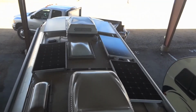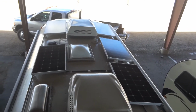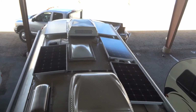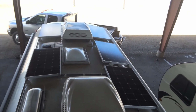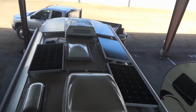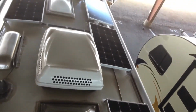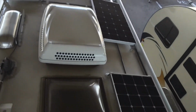So here we are on the roof. It might be hard to see with the glare. The wind's blowing really bad as well. But like I said earlier, we did 600 watts, fairly typical on an Airstream of this size. 2 panels on the driver's side. We got 4 panels here, monocrystalline, going down the passenger side, all nice and neat and tidy.